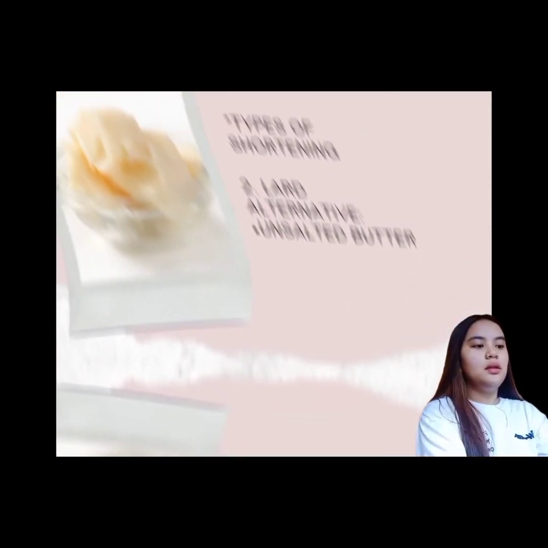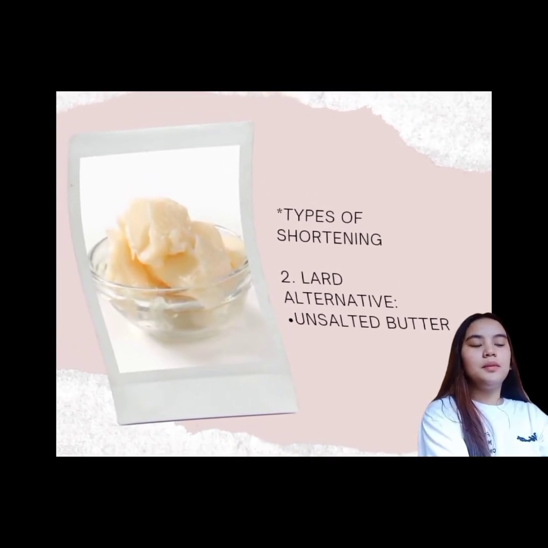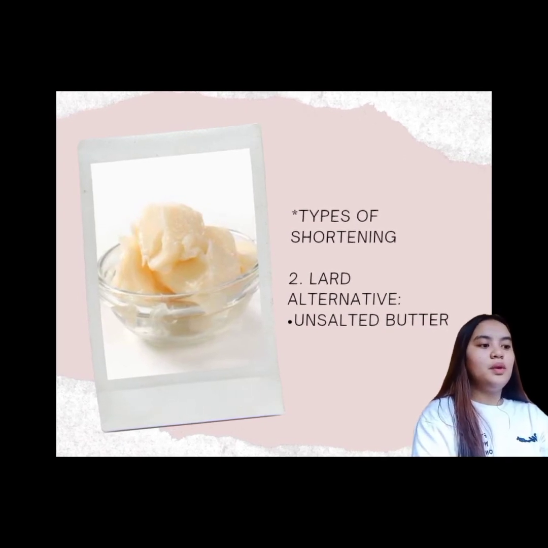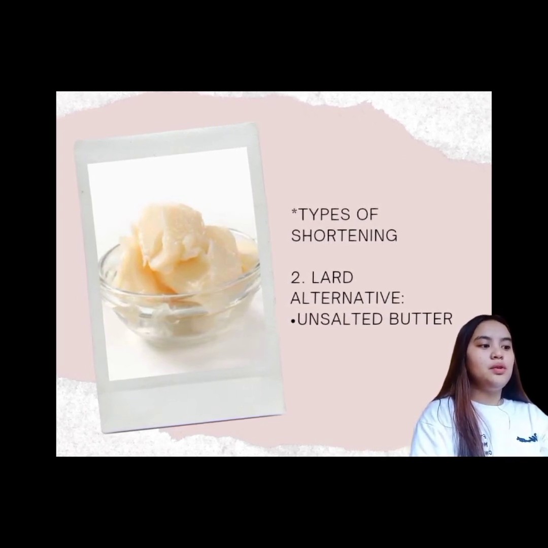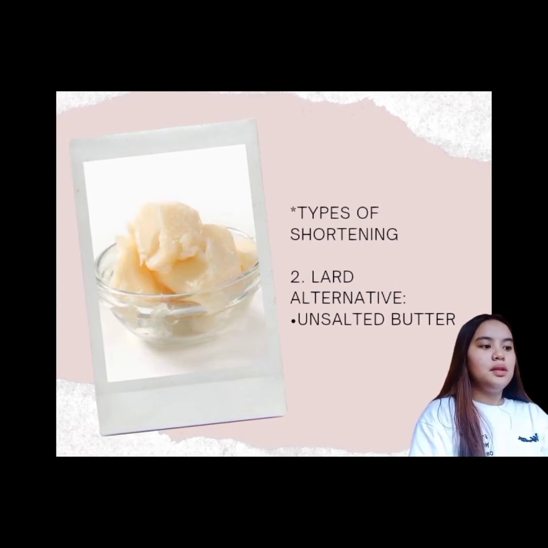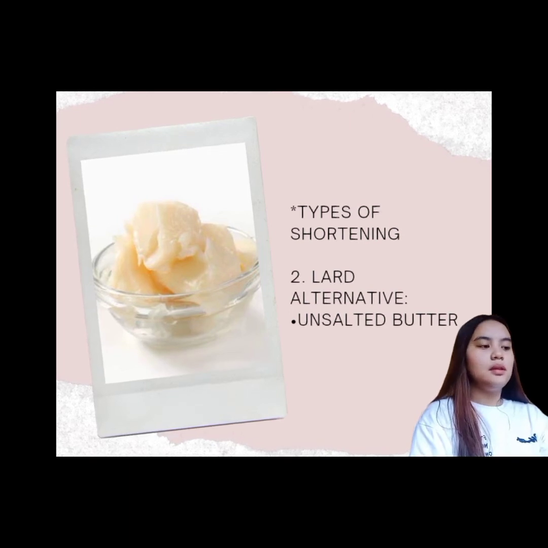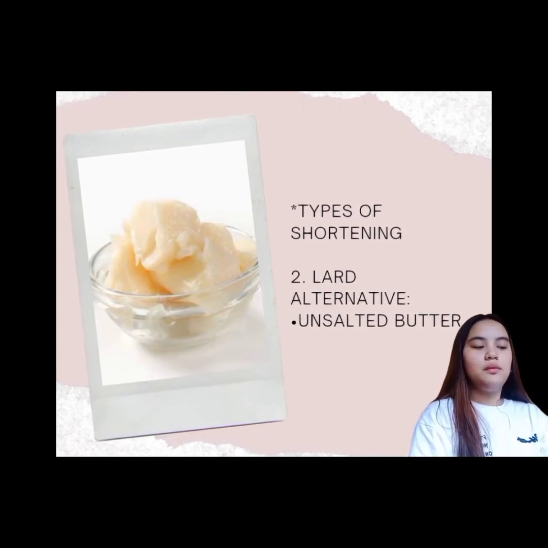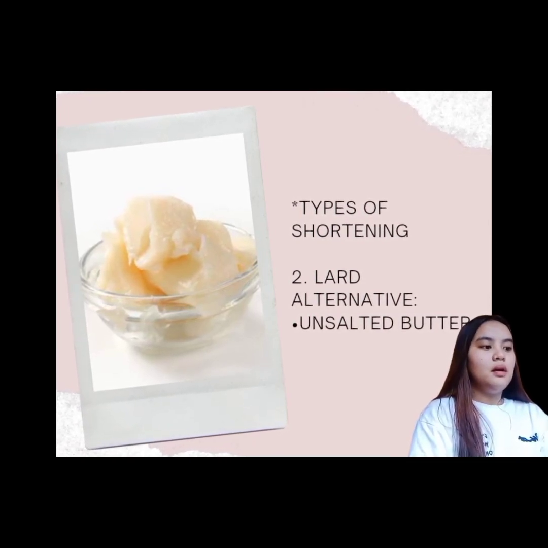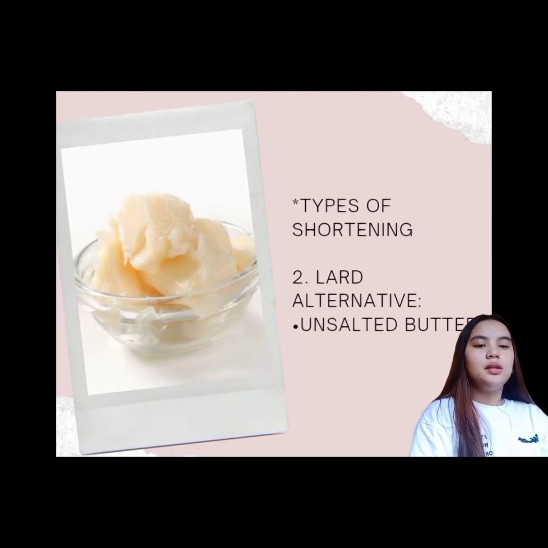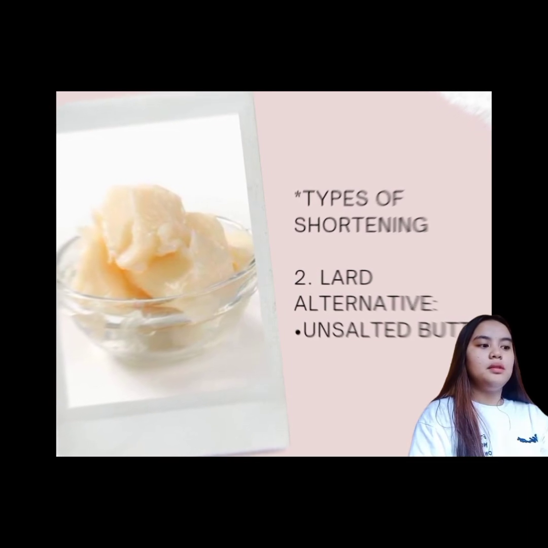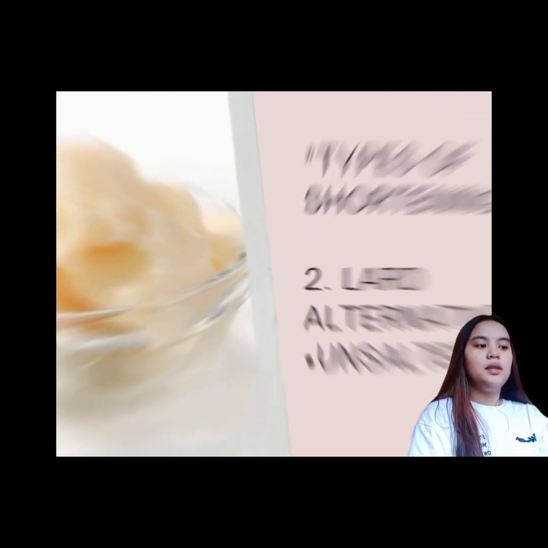Number 2. Lard. Alternative: salted butter. Explanation: if you're watching your weight, be sure to opt for unsalted varieties of butter whenever possible in your recipe. You can use 1 1/4 cups, or 284 grams, of butter for each cup, or 205 grams, of lard, which can help retain the taste and texture of many different recipes.